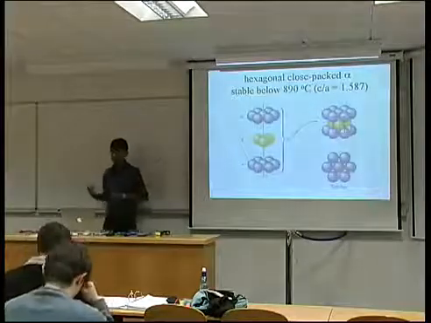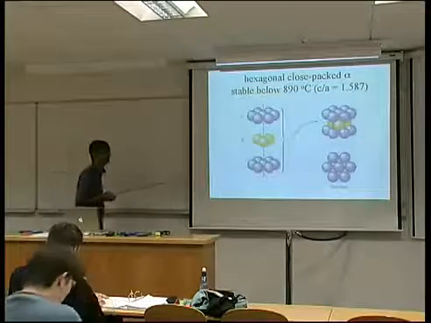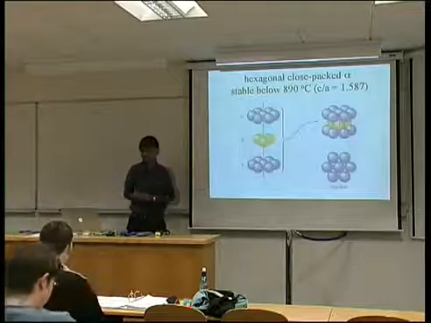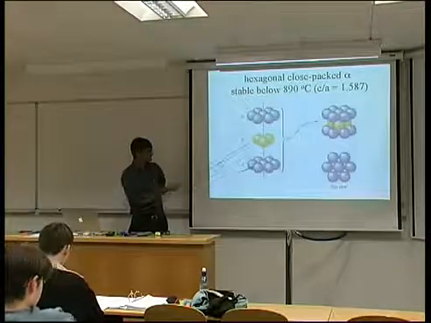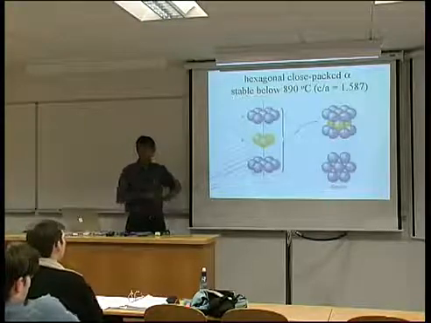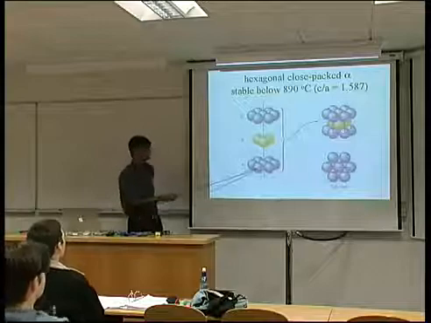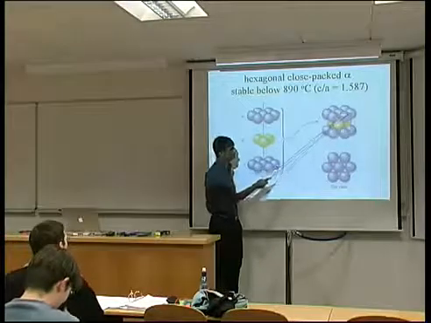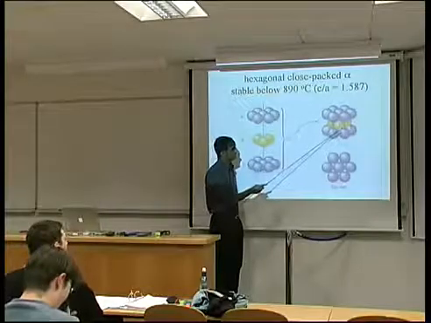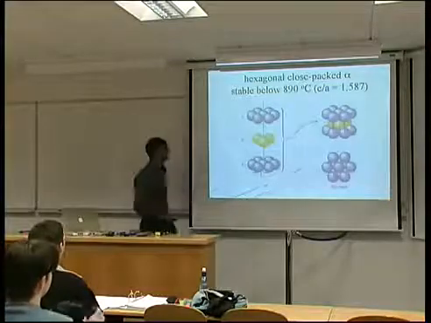Okay, now the crystal structure of pure titanium at ambient temperature is hexagonal close-packed, and you recall that hexagonal close-packed means the stacking of layers in AB sequence. Okay, so these are the close-packed layers of atoms in AB sequence, and you can see that this is your hexagonal unit cell with an angle of 120 degrees here. This is the view from the top.